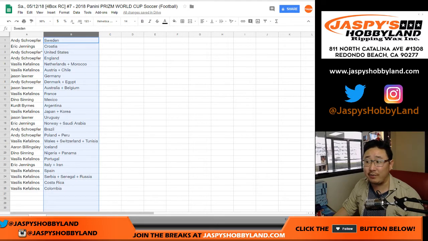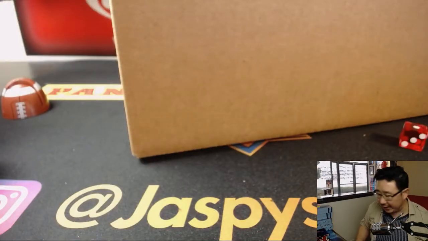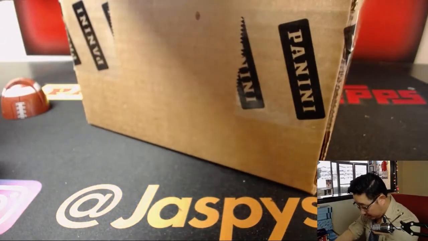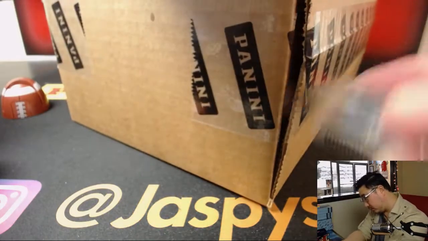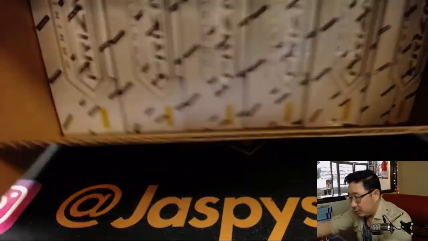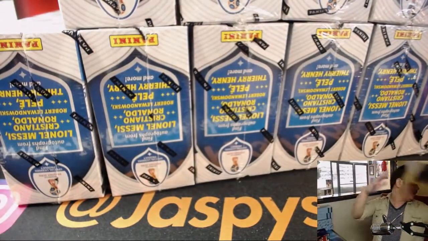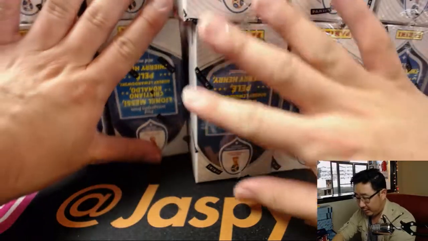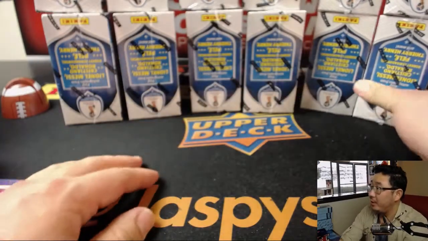There you have it. Trades are allowed if you want to. Let's alphabetize by country. And while people are considering trades, let's pop open the case and see which four boxes we're going to do. There's a quadrant of four right here. That's a bank of four. And here is another group of four right here.